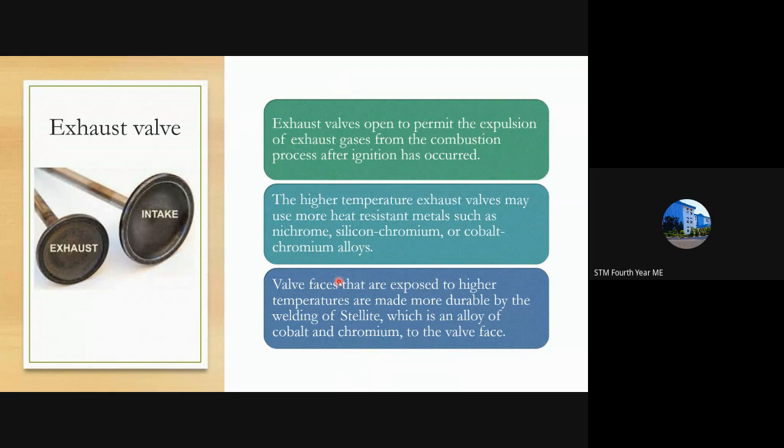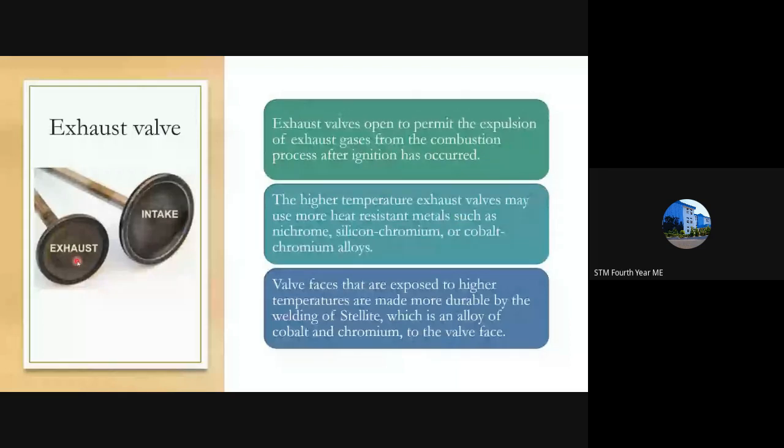But even after that, when the exhaust valve is opened, it faces a huge temperature from the exhaust products escaping the port. So the exhaust products will be at a higher temperature. For that purpose, the exhaust valve may use more heat resistant metals. So heat resistant metals are used for the construction of the exhaust valve.